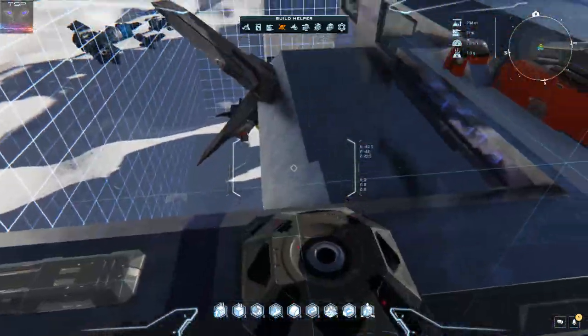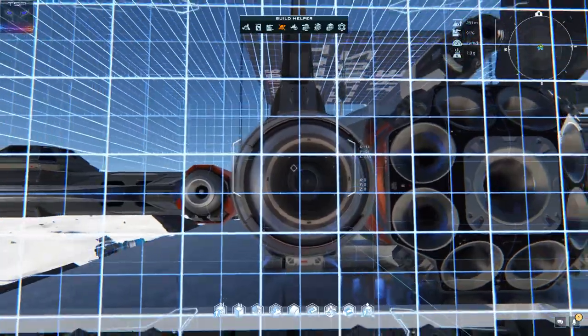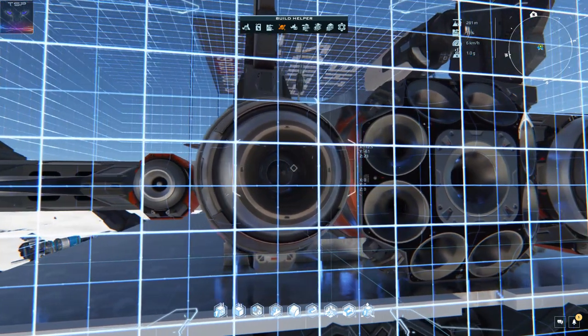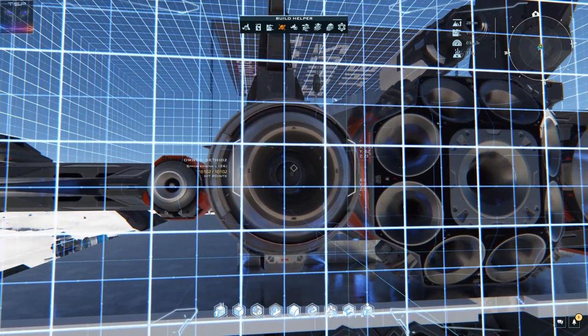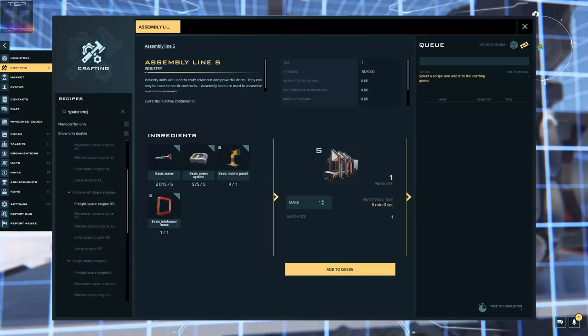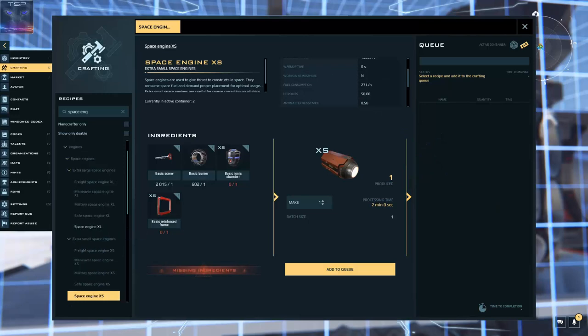Right, what I wanted to explain about placement of the space engines. Obviously the back ones, you need some thrust in there, but there are also some ups and downs in here that I want to clear out first. If we look at the stats of the space engines, let's click on the space engine, small one. No, actually we don't have to. We see the stats in here. Warm-up time 0 seconds.